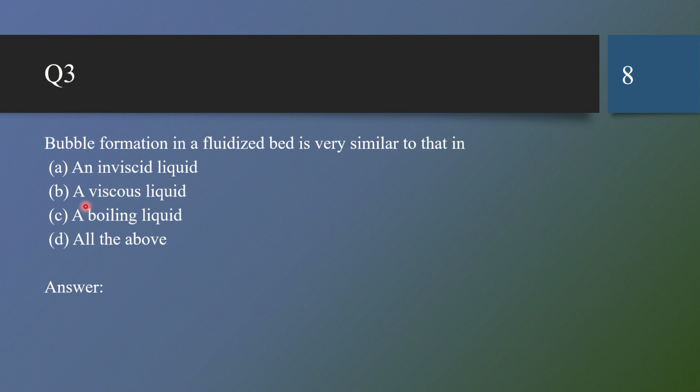Can anyone answer this actually? It is like viscosity is not an important factor. So that is inviscid liquid flow. So bubble formation in a fluidized bed is very similar to that in an inviscid liquid, where the viscosity effect is neglected. So the bubble formation is very similar to that in an inviscid liquid.